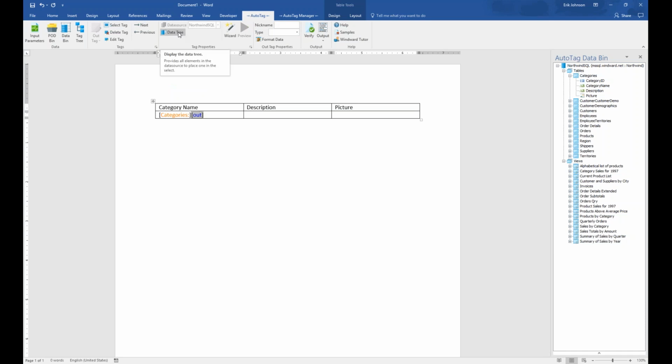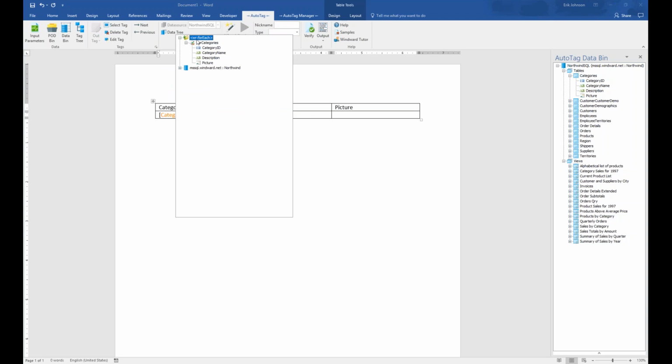I'm going to go up here to the data tree. And here you'll notice this is a little different. By default, AutoTag knows that you're referencing a ForEach tag. So you see the var categories, that was the variable name, and all the data for the ForEach tag.